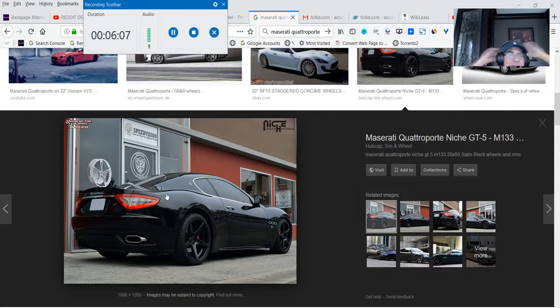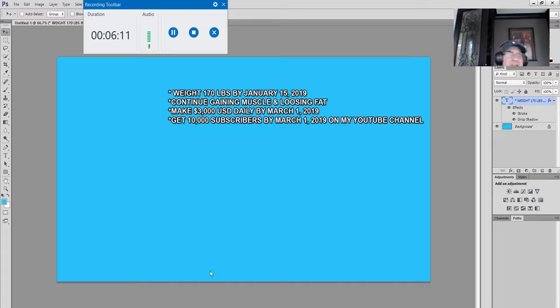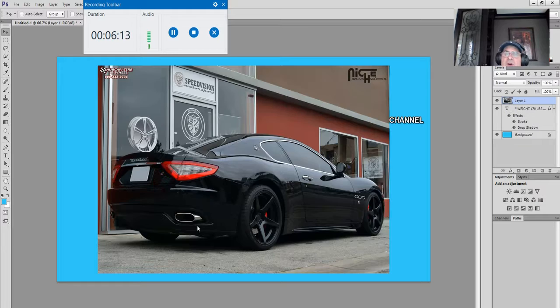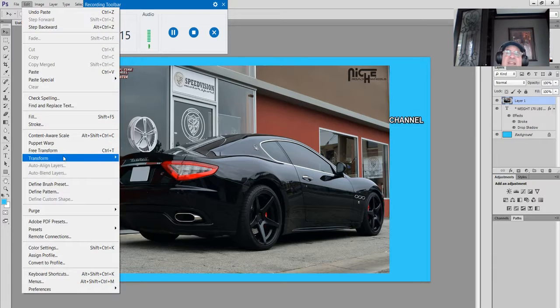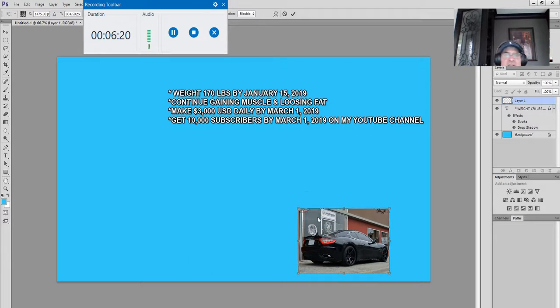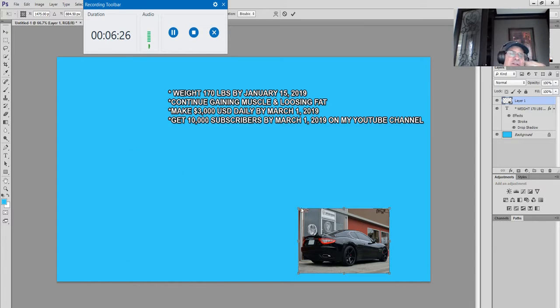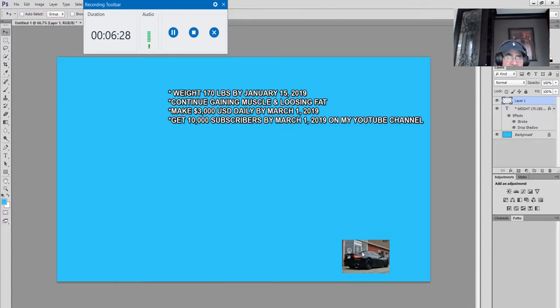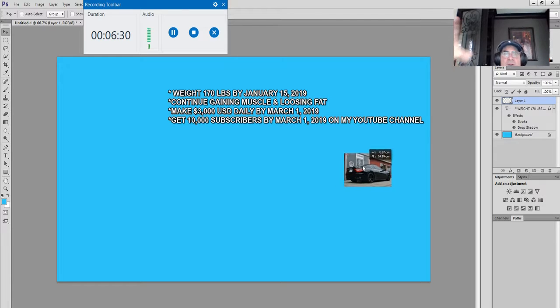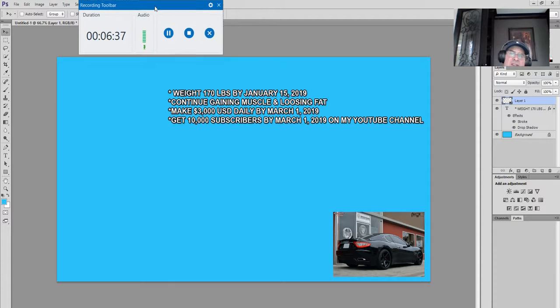So if I like this car right here, if that's my dream car, just copy that image, right click, copy that image, go back here, Control V, paste it. Then from there, if you want, you can transform it, scale it down. Once again, this is if you know how to use Photoshop, which I do. But if you don't know how to use Photoshop, obviously, get creative. You can just cut things out, there's other ways to do things, obviously, but I'm gonna make that a little bit bigger. So put that on the bottom, maybe as a goal, right?